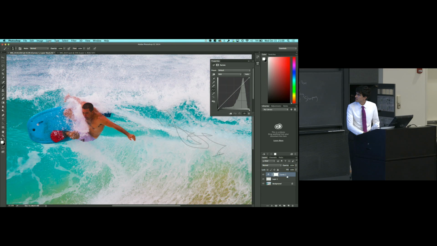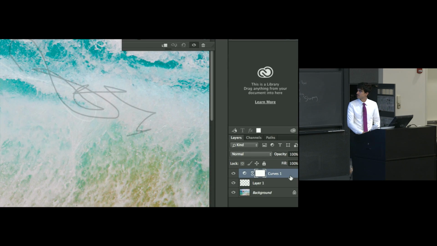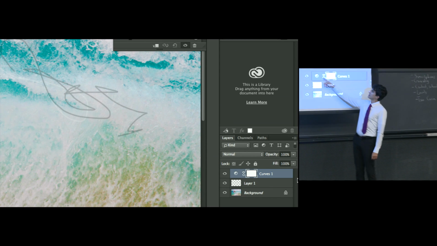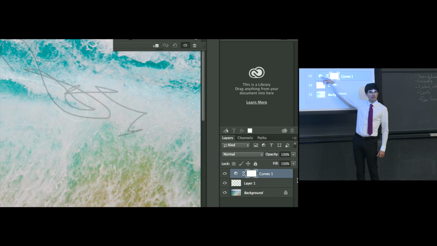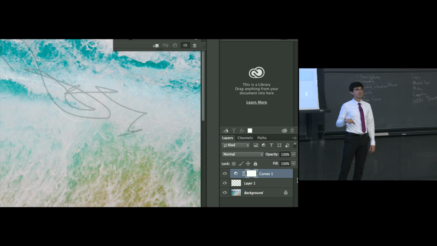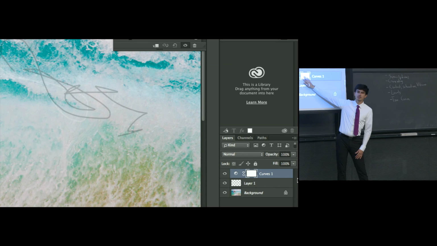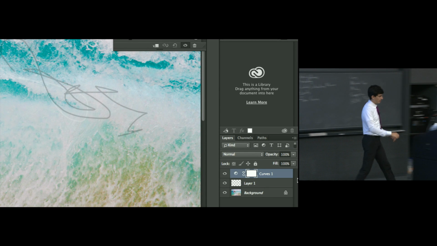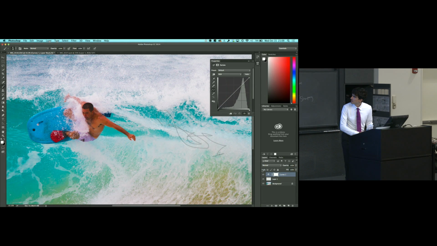And I can, in fact, notice that what I have here is a new adjustment layer. It looks like there's a little chain icon, there's a little contrast icon, and there's a white box. Now, what this is actually saying is that this white box is a mask, and we'll talk more about masking in just a minute. But if we double click on this little half moon icon, this brings up that adjustment that we had been working with before.